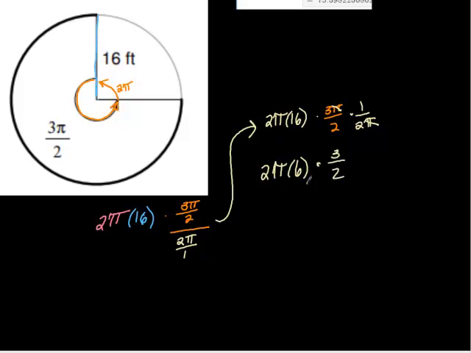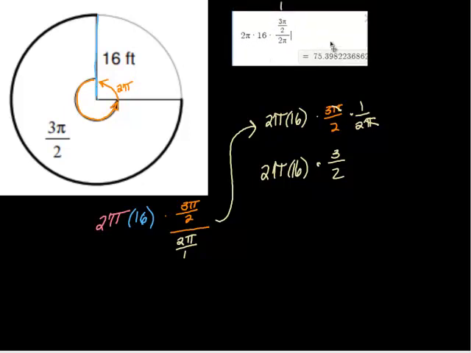And just to show you, I did this on a calculator. I actually did it on a calculator. This is actually some online calculator that I used. But I typed it in just like this. I did 3π halves and then I divided by 2π and this is what it came out looking like. But you can see it gave us this answer and we do have a final answer that we can round. We would round from here so we would get 75.4. 75.4 would be our answer.